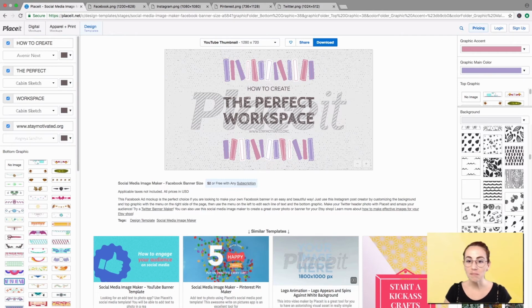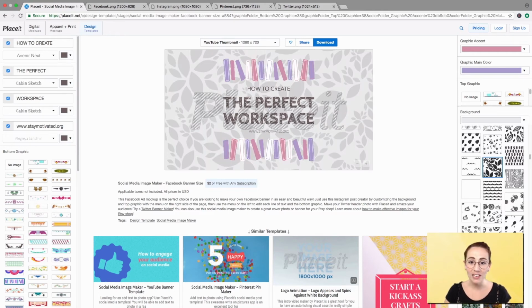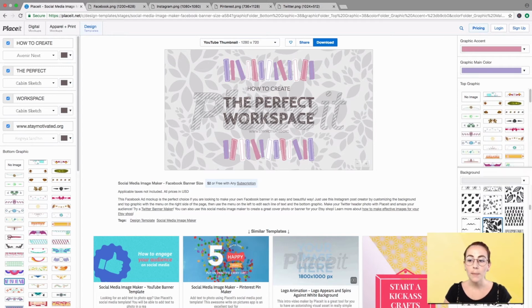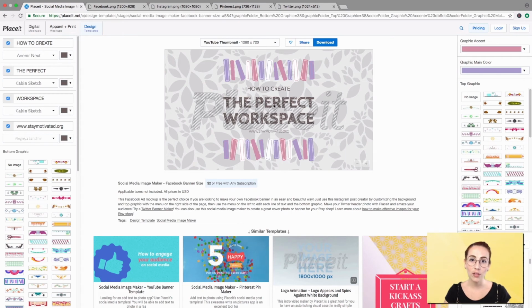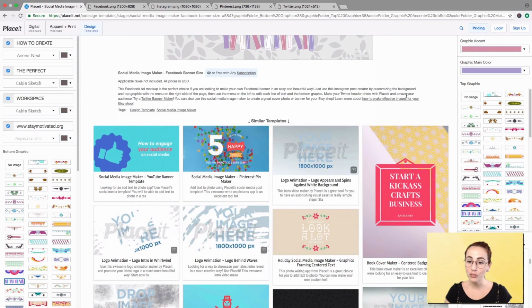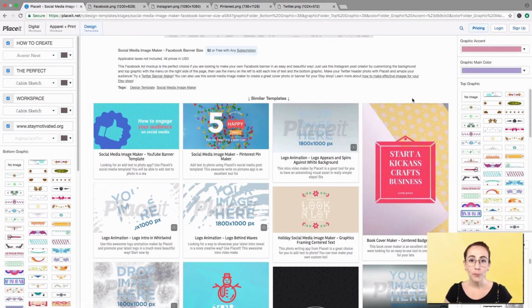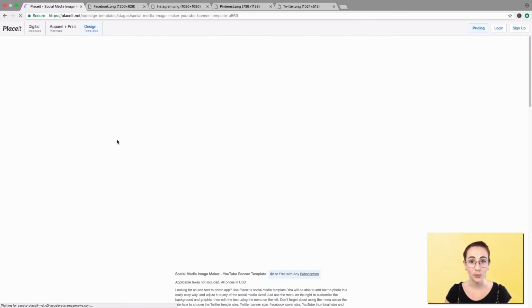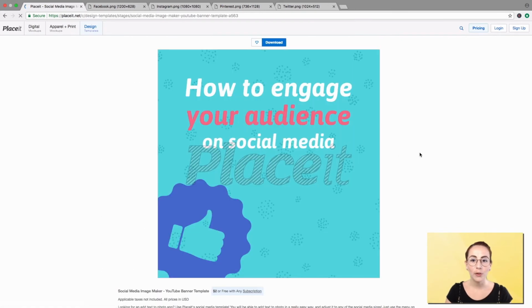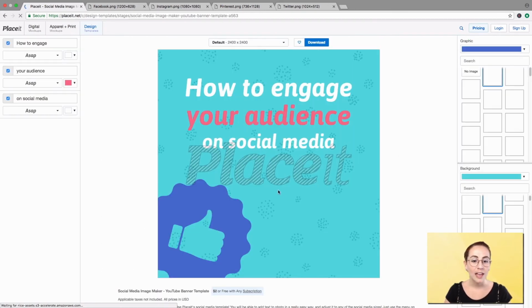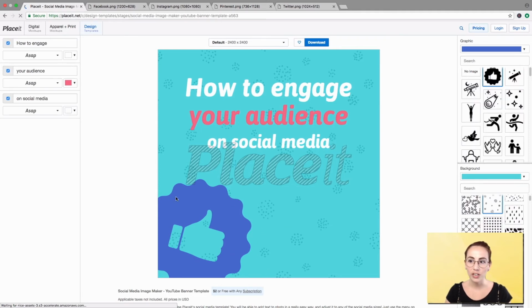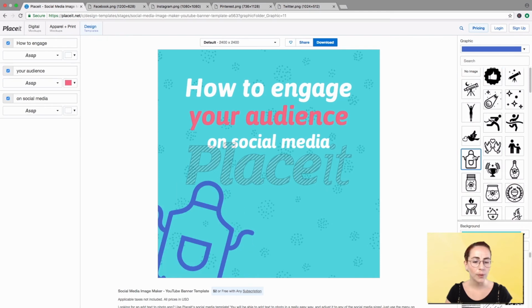So then you can just mess around with it, change the graphics, change the different elements, and there are many, many variations you can make with one same template. But also we have a lot of different templates that you can play with. Down below, Placeit is going to recommend different templates that you can also use for making your social media graphics. So for example, here's another one that you can use. It has a different element. Over here it has like a badge, and you can change the icons, for example.